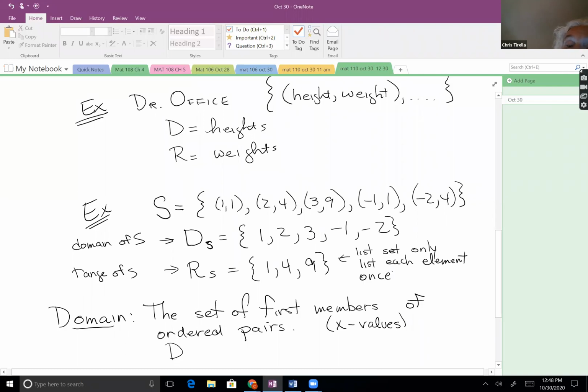And so with this one, I'm going to just say that the range is 1, 4, and 9. I totally understand why you're saying 1, 4, 9, 1, 4. But because 1 and 4 are in my set already, there's no need to repeat them. I think that goes back to my theory that mathematicians are intrinsically lazy and don't like to write.